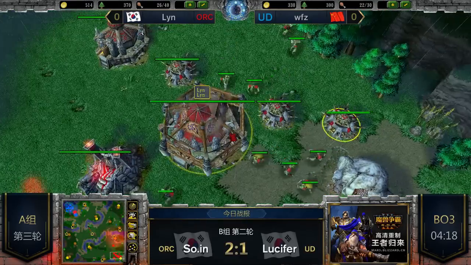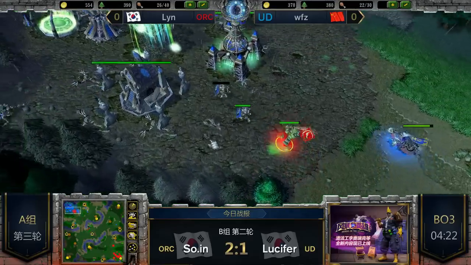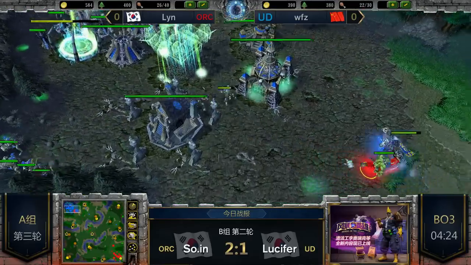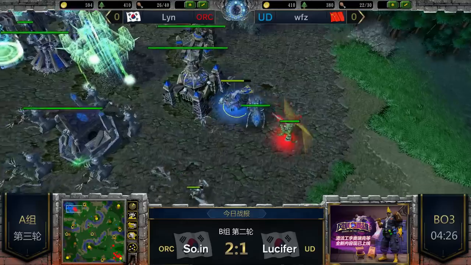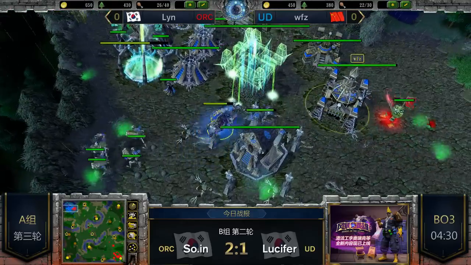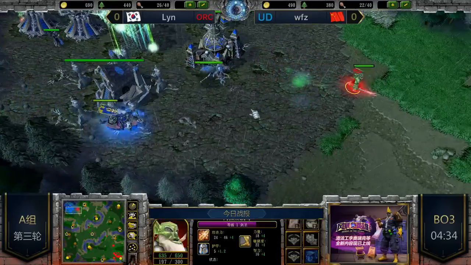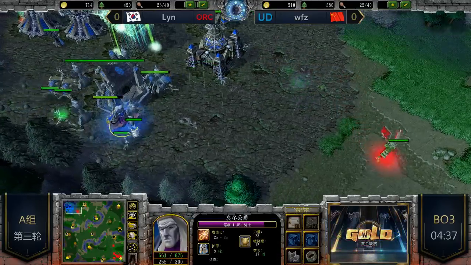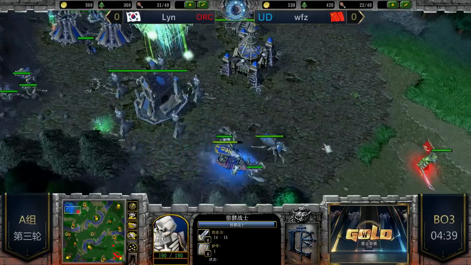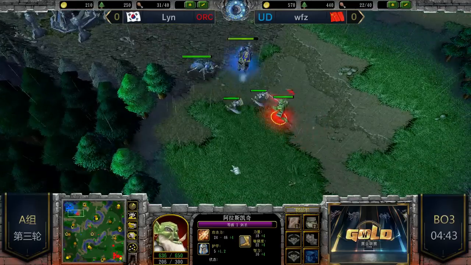Soin defeats Lucifer. Wow, that is not looking good for the Korean Undead then. And that was not to be expected here. Not Lucifer at all. Came into this tournament with a lot of momentum. Soin not really. And think on how close it was earlier between Fly and Lucifer. And now Soin defeating him as well. Bad start for the old legendary Undead player.